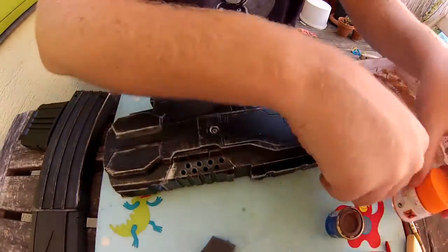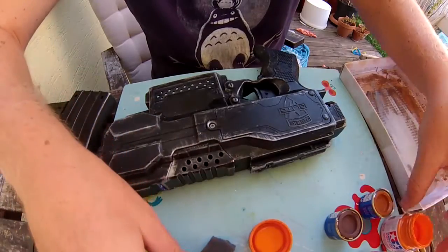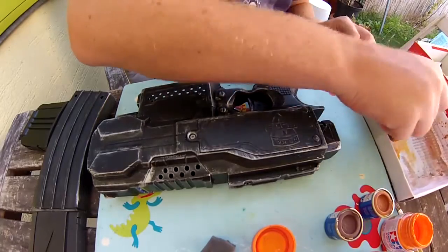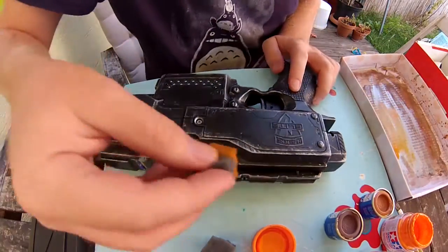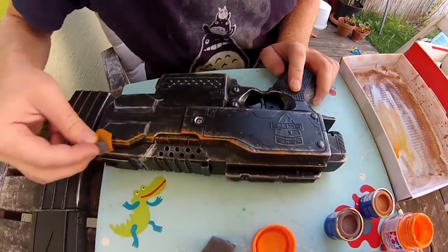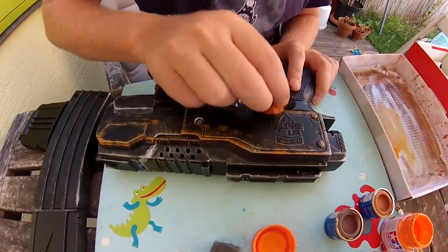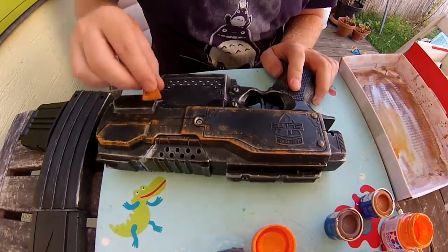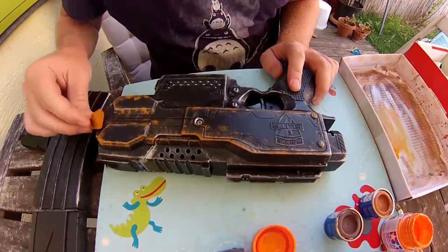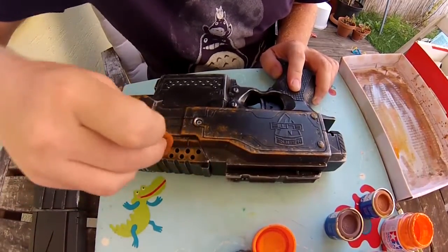The blaster I will be painting is a minimized Stryfe I did a while ago, but I wasn't satisfied with the black paint job, so I decided to do something more with it. And yeah, you start by putting some color on the sponge or form, and then just dip the blaster. Try to think of where real rust would sit, the edges and grooves and so on. Just dip different patterns of paint all over the blaster.